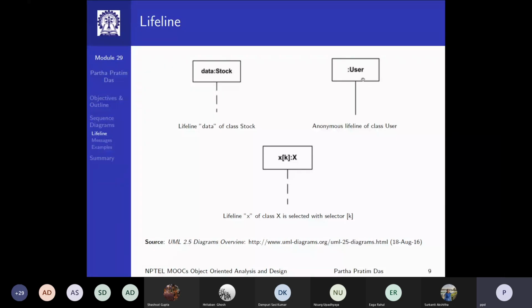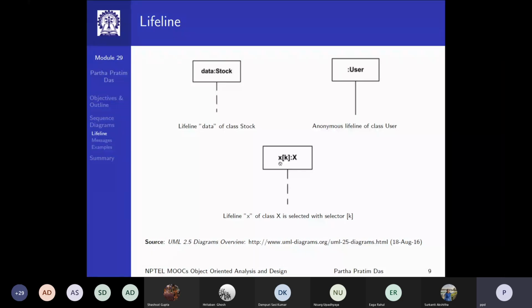This is another example of a lifeline where the object has not been specified. So it is an anonymous lifeline of class user. You're saying there is some object of class user, and this is a lifeline for it. This is a third possibility, where you have a selector.